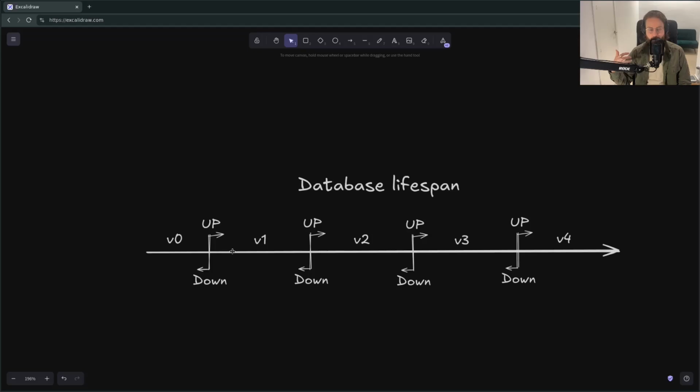You always try to plan for an out if something goes wrong. It's not required that you have an up version and a down version, but it is really best practice. It's really nice to have if you make a mistake or you mess up. Having this option to go back in time is very beneficial.